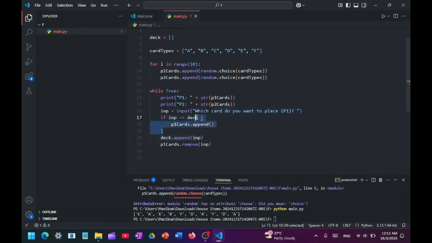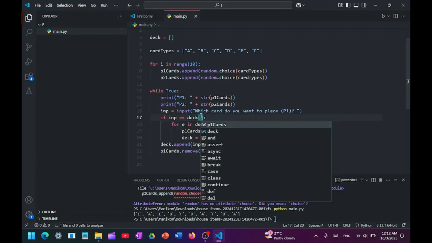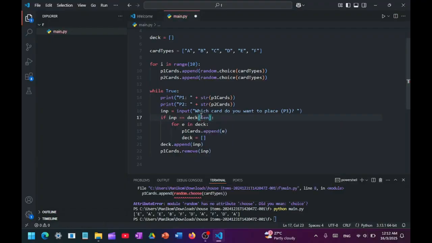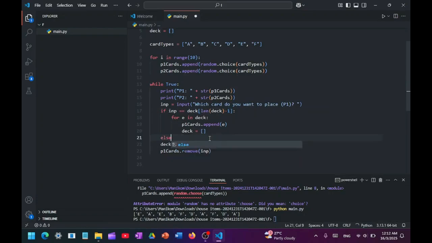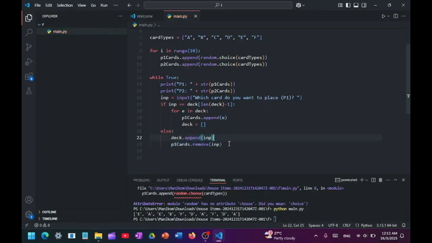So if inp is equal to deck, then for e in deck, P1 cards.append(e), and then deck is equal to an empty list. Let's say if inp is equal to deck length of deck minus 1, let's say else. So I'm going to do the same thing for Player 2.